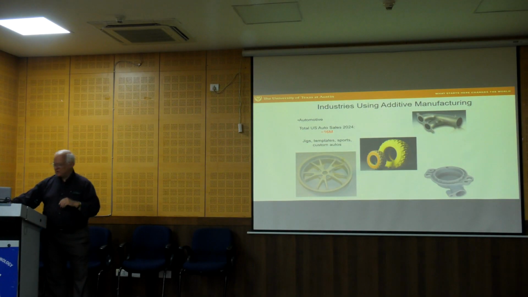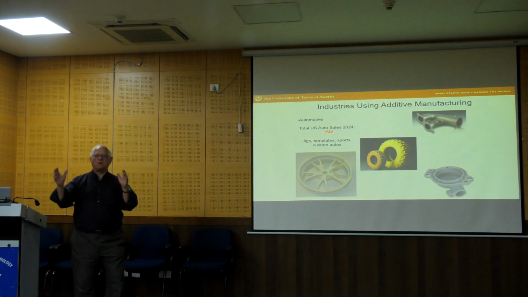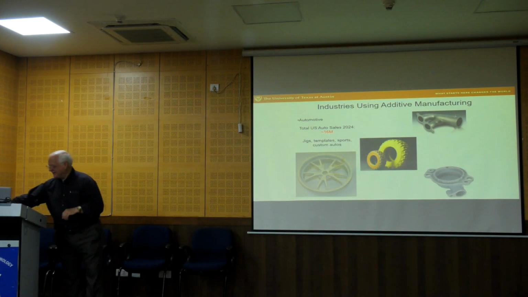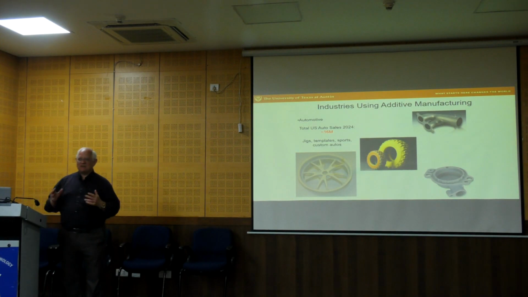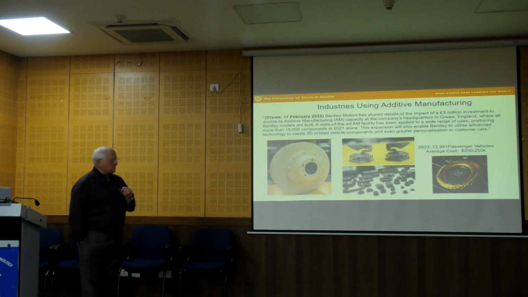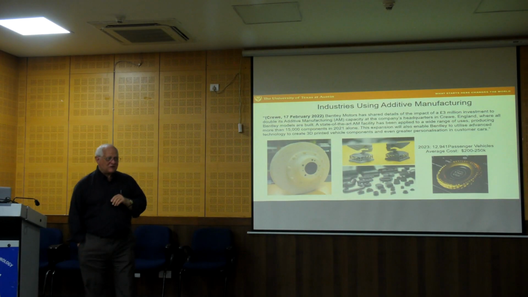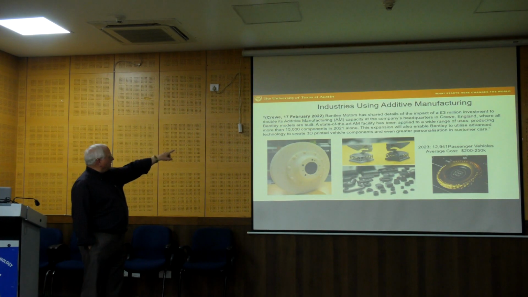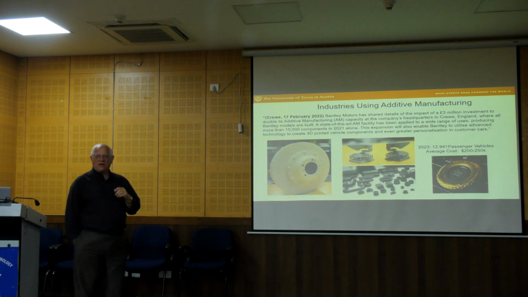One of my favorites in automotive is that if you can imagine automotive sales where we don't sell very many cars, then suddenly it becomes attractive. I have one example. You can rush out and buy this car that has a lot of additive manufactured parts on it, and that's in the UK. The Bentley is a car that has many additive manufactured parts. You can read about this. They just built, 3 years ago, a $3 million investment to double its additive manufacturing capacity.